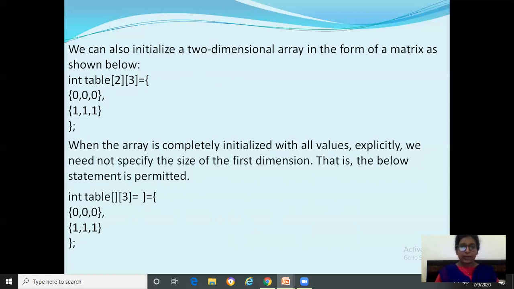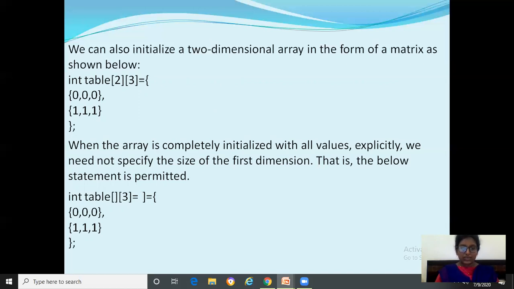When the array is completely initialized with all values explicitly, we need not specify the size of the first dimension. It is very, very important. When the array is completely initialized with all the values, there is no need to specify the size of the first dimension, that is, the below statement is permitted. Here we are not giving the row size, we are just giving the column size.